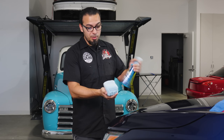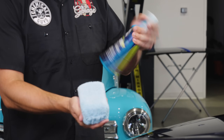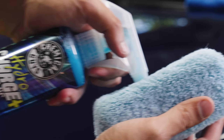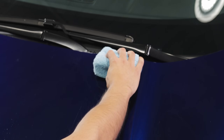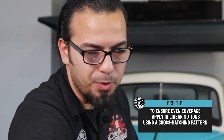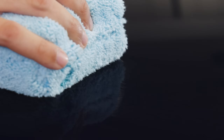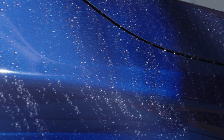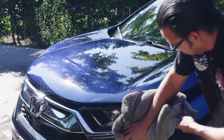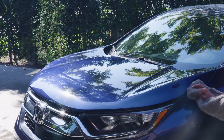It's very easy to apply using a clean microfiber applicator pad — we have a blue one designated for exterior jobs. Spray a few lines into the applicator and apply in linear motions using a crosshatching pattern to ensure even coverage and knock down any high spots or buildup. HydroCharge Plus starts to bond almost immediately — it only takes about 15 to 30 seconds. It locks in the shine while protecting the surface by filling in those pores, making the surface really slick, which is what makes it hard for water spots and dirt to stick — giving you that awesome water beading action.